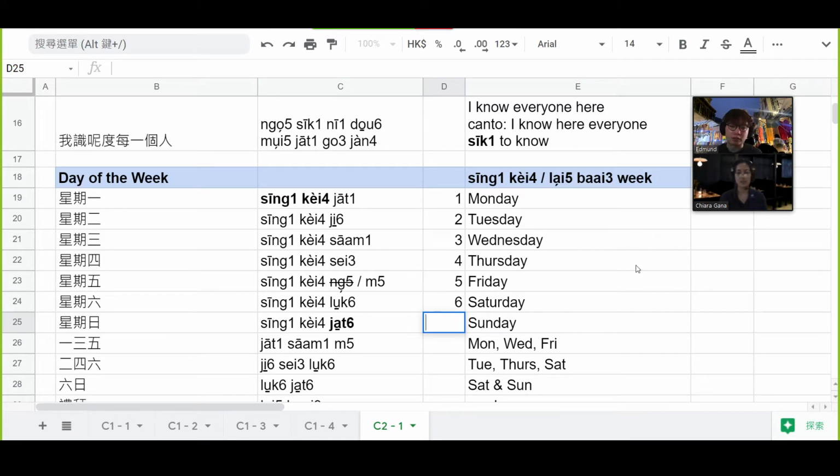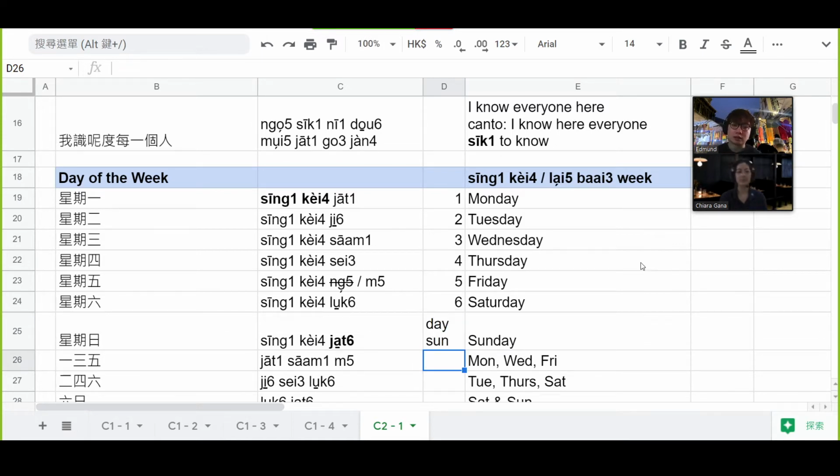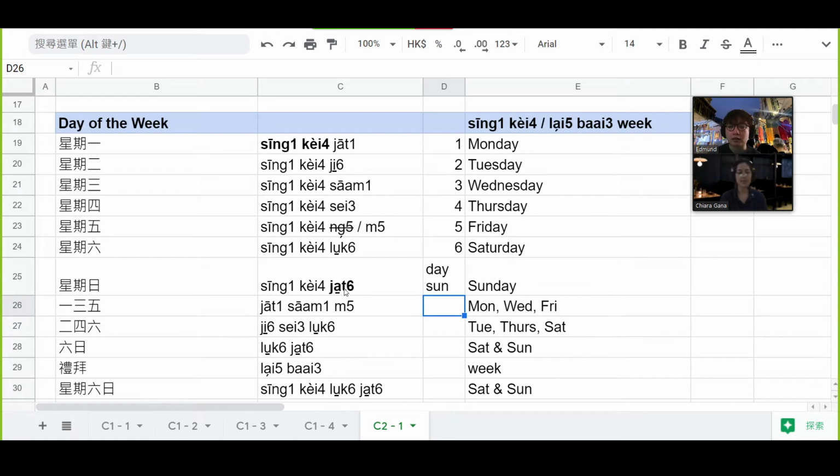the same pronunciation with day or sun. 星期日. So remember on Sunday you are very down, because your emotion, your energy level is very low, because you know tomorrow you need to work. And then Monday you have to work, so you are kind of, I don't know, energetic to work. Okay, fine. Monday is 星期一, and Sunday is 星期日.